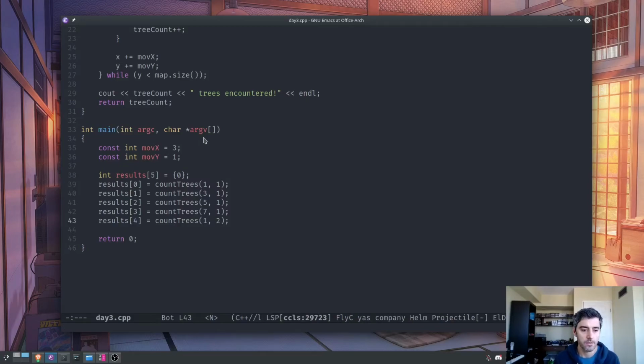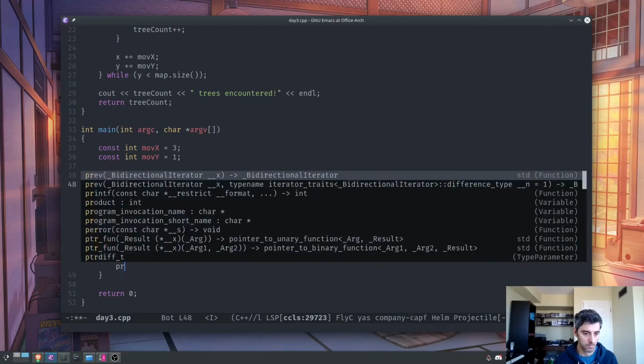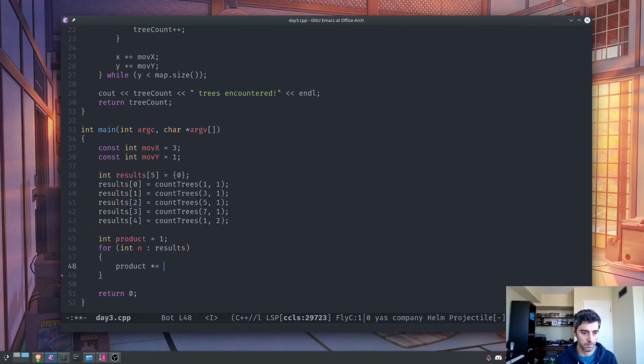Okay, so now we should get these numbers, and then product equals 0, and then for int n in results, let's just say product times equals n, and that should multiply all the numbers together. Let's just print our product.